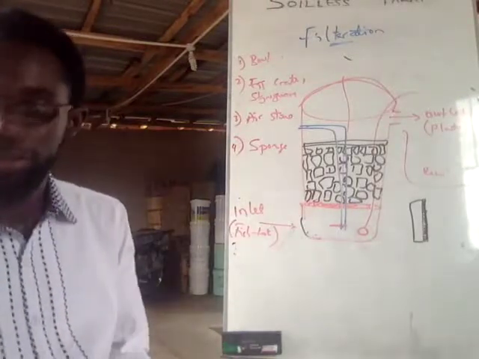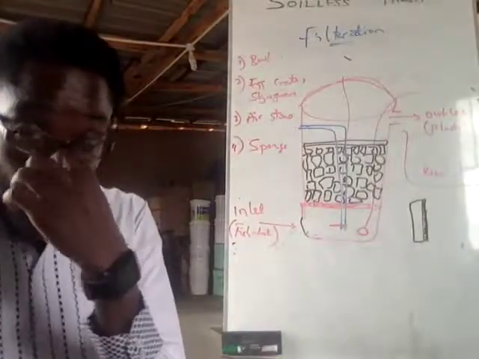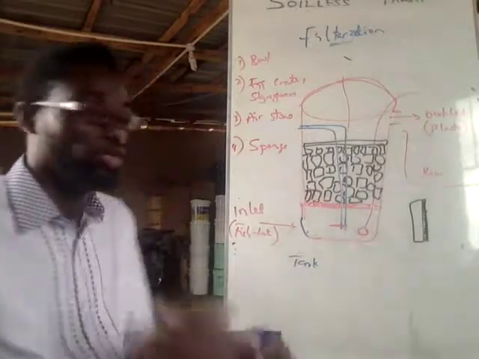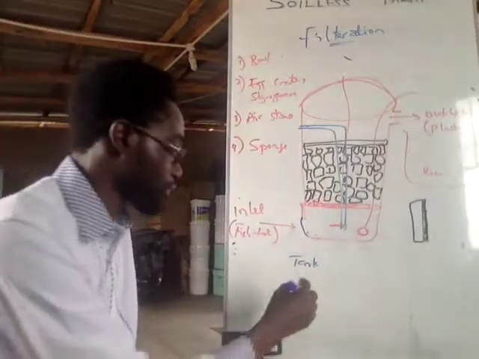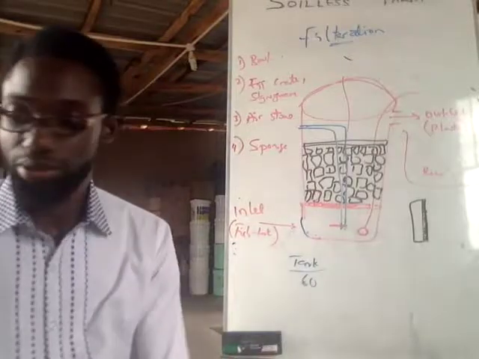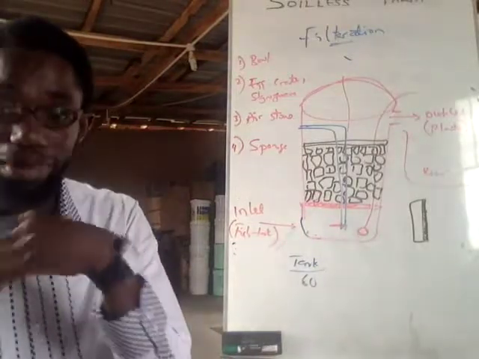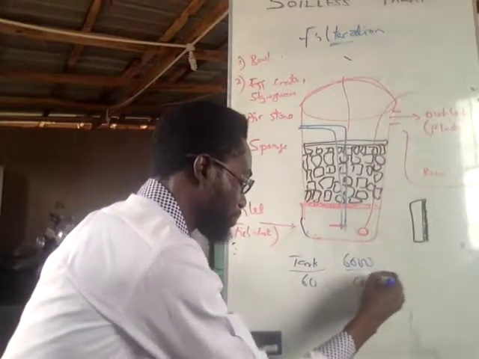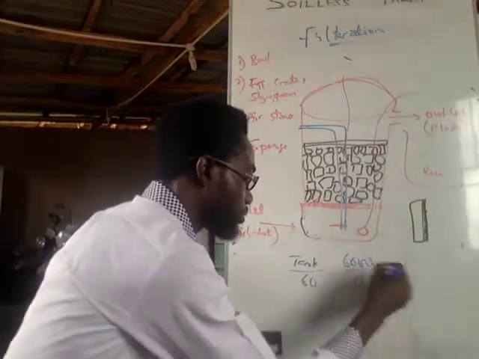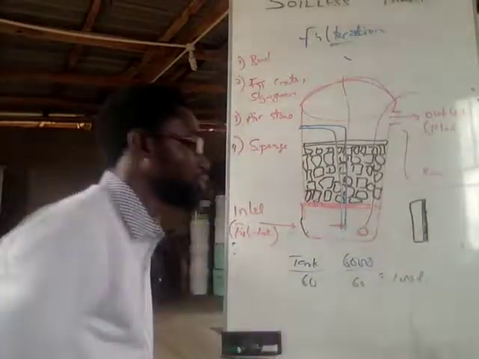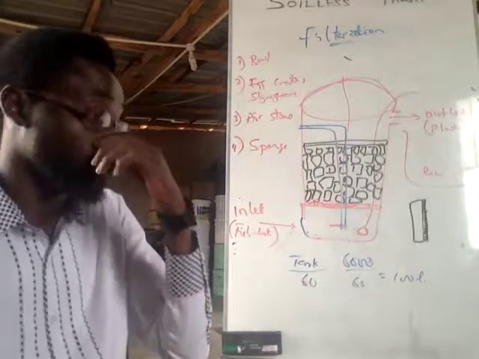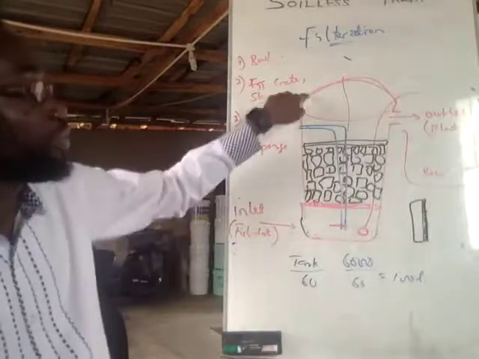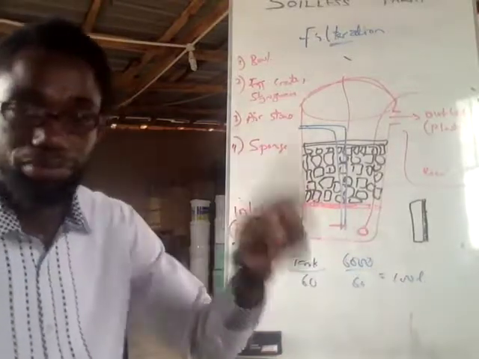Having said this, the next thing is, how do you do your calculation? First, know the volume of your tank. When we say tank now, it is where you have your fish. Then divide it by 60 minutes. So if I have 6,000 liters, divide by 60, I get 100 liters. Now, in deciding the kind of pumping machine to use, it means I am pumping 100 liters of water per minute. So the question is, can my filter accommodate 100 liters of water per minute?